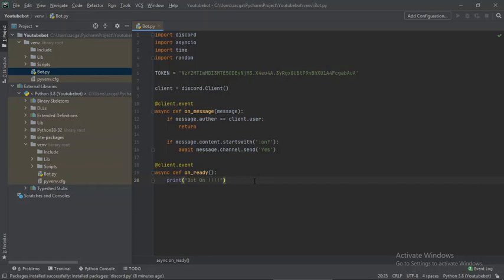There we go. Alright, so this is literally all you need now. We're just going to quickly add client.run here.